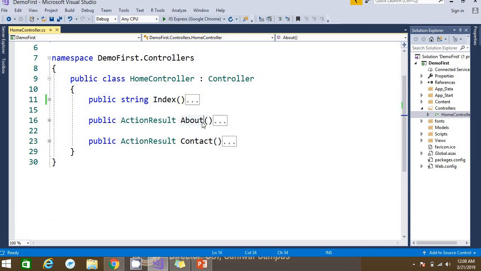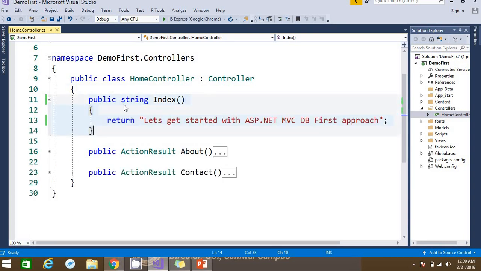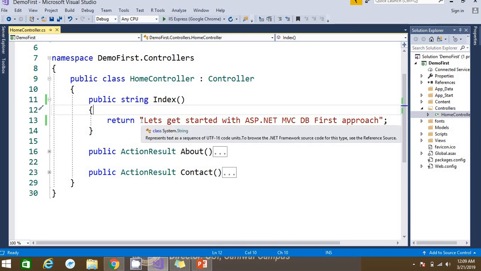In Java we say methods, in C++ we say functions, and in the ASP.NET MVC context we call these special functions action methods, because these methods respond with an action to a user request.